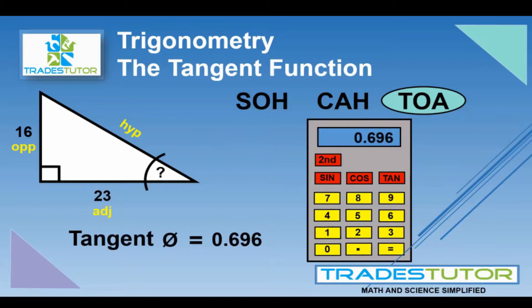Now, you have to hit, in this case, because we're going back to the angle, you have to hit second function tangent. And when you do that, it'll generate the angle given that number. And that number is a relationship between the two sides.